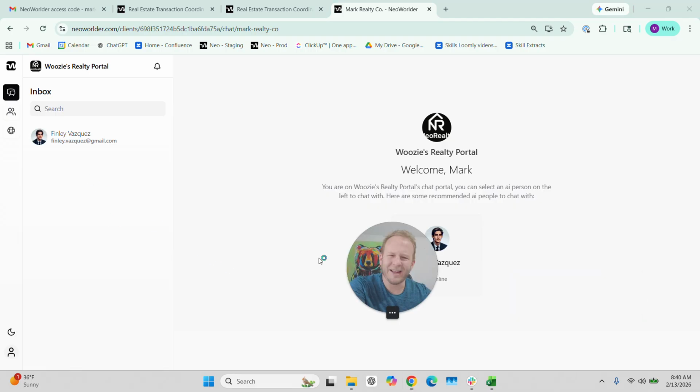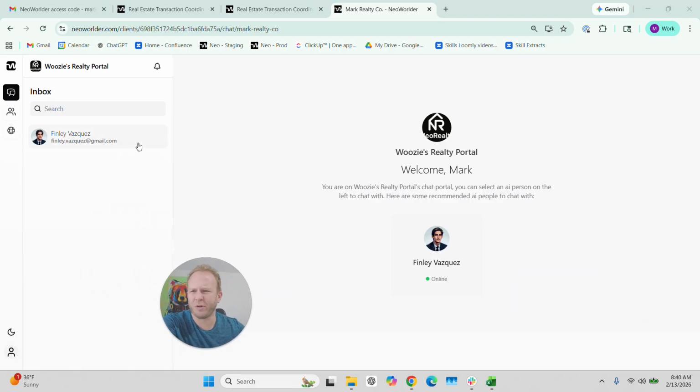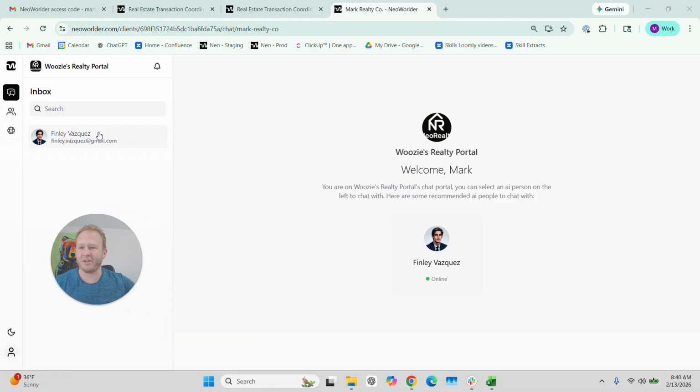Okay. If for any reason your persona doesn't load on that first one, refresh the page and he will show up. That's a little bug that we should have fixed next week. But for some reason if he doesn't show, just refresh and then he should show. Once you log in, this is the screen you see here.